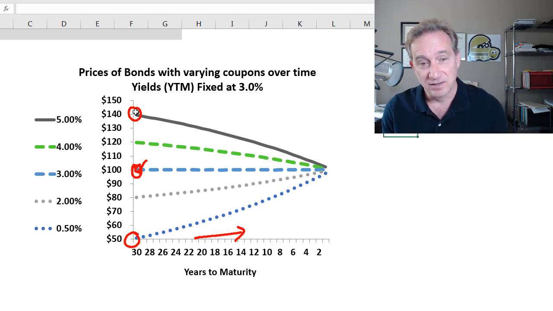So whether the bond is a 5% coupon priced at a premium or a 50 basis point coupon bond priced at a discount, as they mature, going left to right, they all pull to par. That's the thing. But the assumption that is so often forgotten about pull to par is that implicit in all of this is that the yield is not changing. It's a constant 3% here. That's a pretty strict and actually unrealistic assumption. But that's the assumption we make when we say the bond's pulled to par.